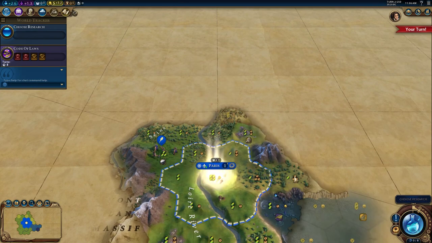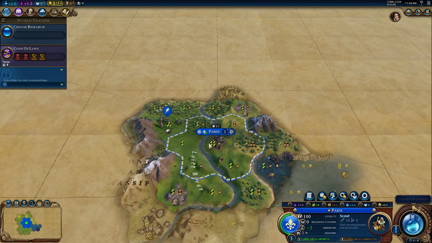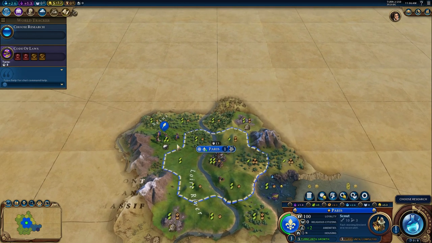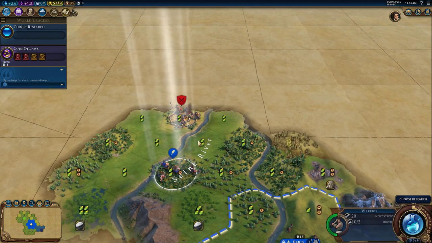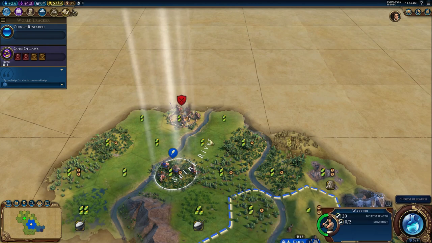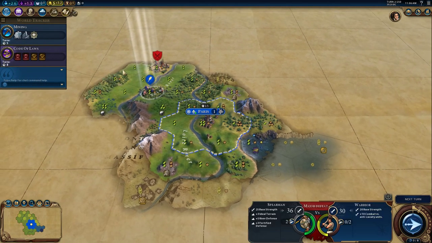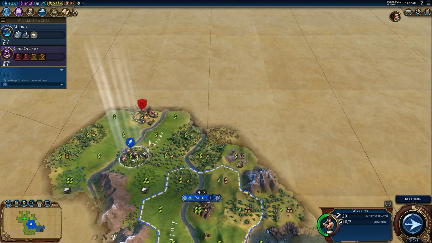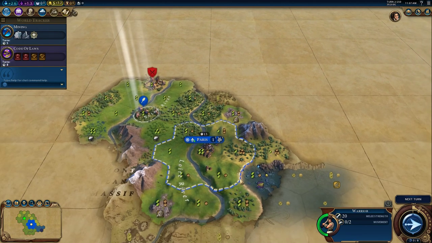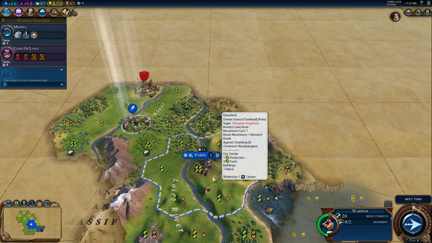So let's settle. First thing you want to do when you settle, go for scouts. Scouts give you information. Information is key. Okay, so this is really, really strong that we're finding this right now. Getting barb camps early is going to get you a lump sum of gold. You can kill it really easily with your first warrior and pick up that 50 gold and then buy something in your capital to get your snowball started.